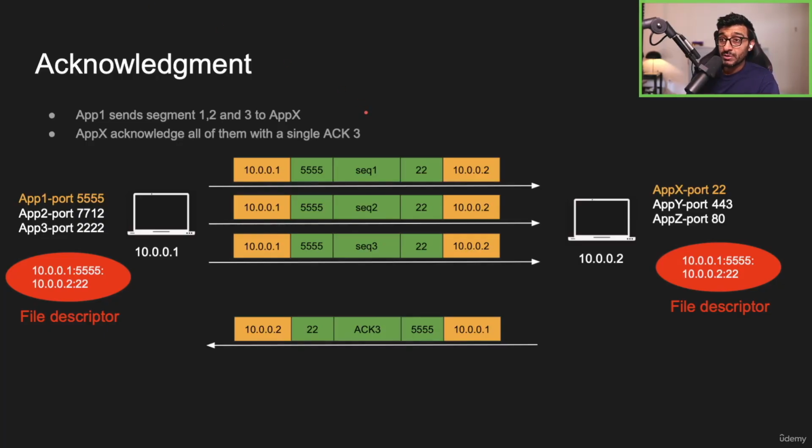There's more examples with acknowledgements. So in this particular case, I sent 3 segments with 3 sequence numbers: sequence 1, sequence 2, sequence 3, right? And let's say we got all of them. We got 1, 2, and 3. But in this particular case, we don't send acknowledge 1, acknowledge 2, acknowledge 3. That's a waste. Because we got them at the same time, we only send 1 ACK. So yeah, acknowledge 3, which indicates to the client that we got all of them.